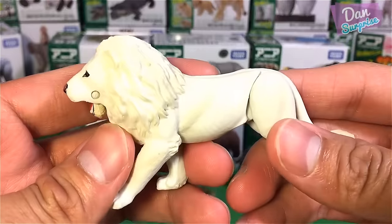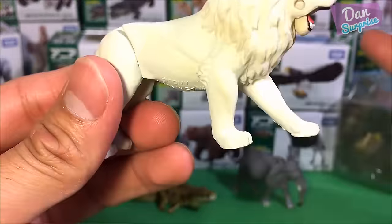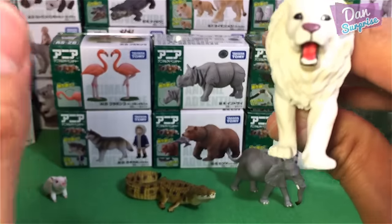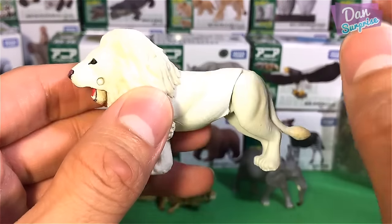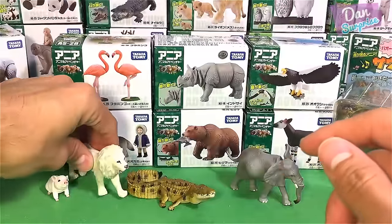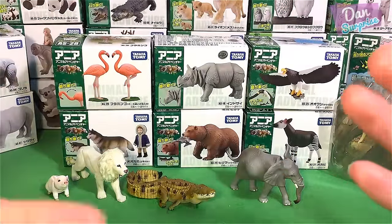The next one I'm going to show you is the white lion, and this is actually from the treehouse play set, which is really really awesome. There is actually a brand new play set coming out which contains an exclusive black lion — a figure I really really want to get, but it's not available for purchasing from my side.